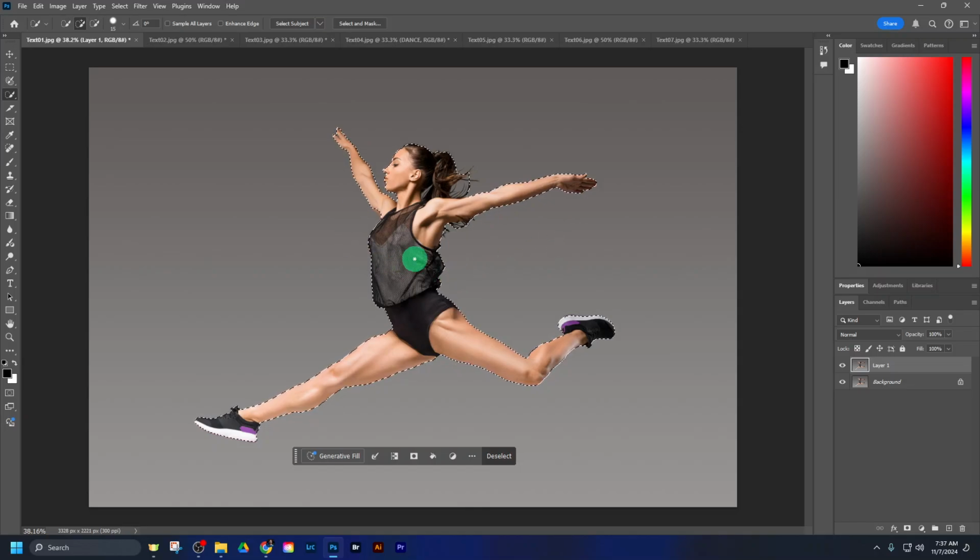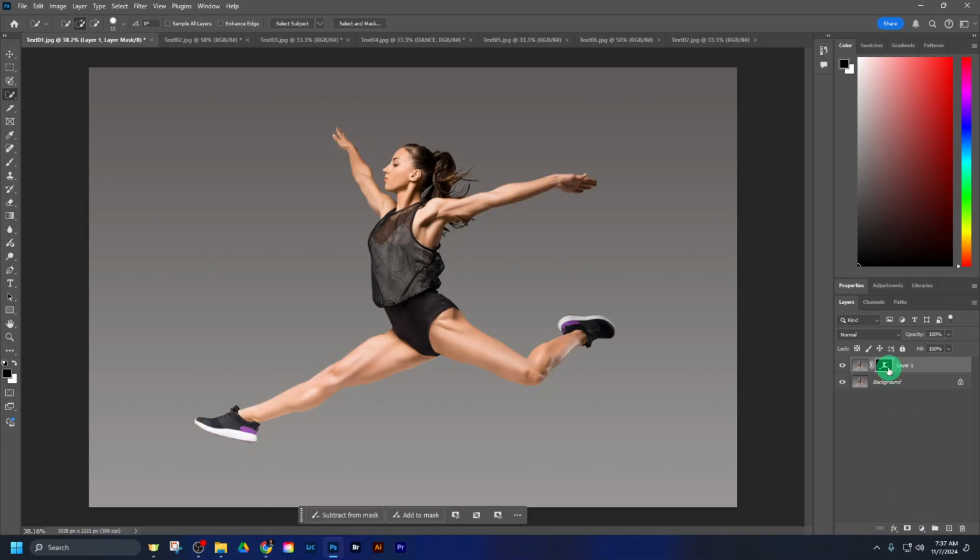If you're still selecting yours, pause the video now until you get your full selection, and then rejoin me at this point. Because the next thing we're going to do is add a layer mask to this top layer. Make sure that this top layer is selected. If you have the bottom layer selected and you do a layer mask, it's going to add it to the bottom. You want to make sure it's added to the top. So add a layer mask. And you'll see it's a cutout right here.